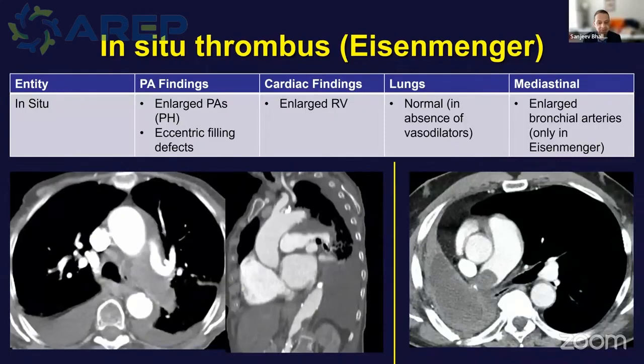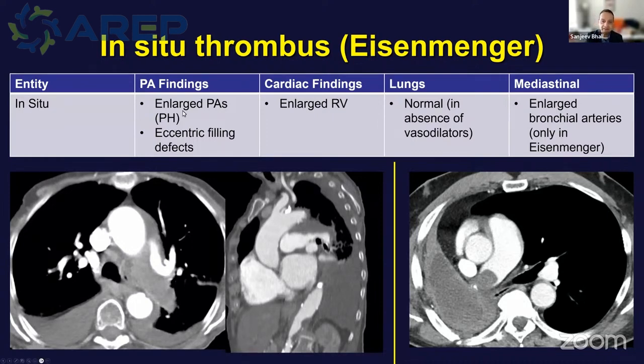Another example of something that I want to make sure that we're all aware of is something known as an in situ thrombus. So the in situ thrombus is something that may be seen in patients that have pulmonary hypertension, and the pulmonary hypertension, when it's long-standing, may result in atherosclerosis of the pulmonary artery. And that's what we're seeing here, where we can see this eccentric filling defect, usually along the greater curvature of a vessel, either on the left or on the right.